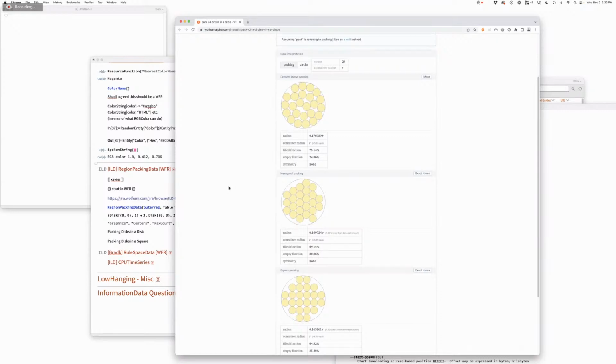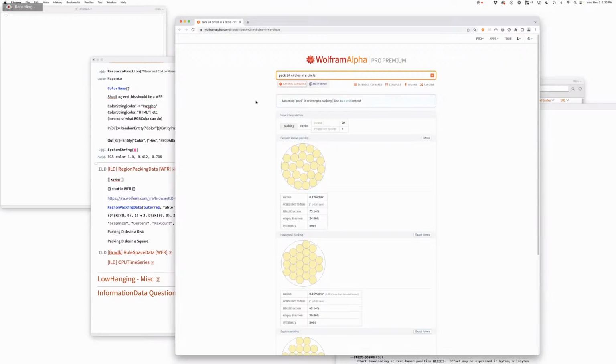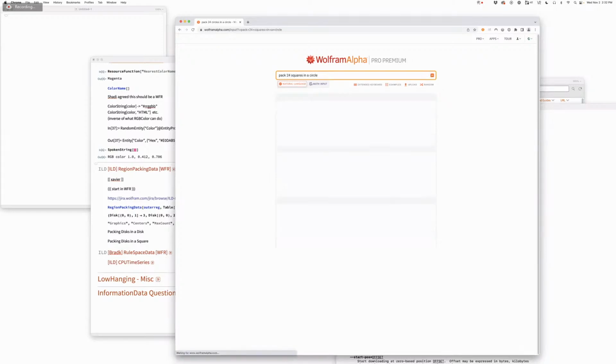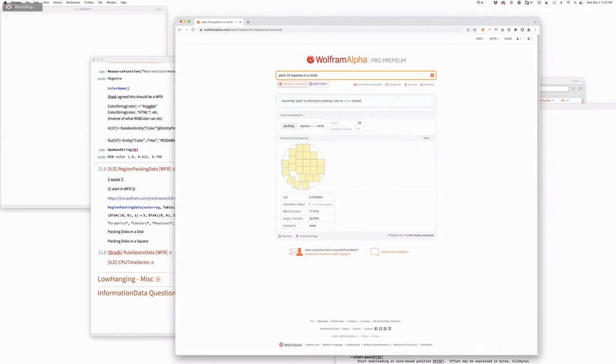Lovely. I mean, this is lovely. I would never guess or even have remembered that Wolfram Alpha would do this. I mean, pack 44 squares in a circle. I wonder if it'll do that. Yeah, look at that. It's magnificent. Yeah, I think the images in particular are a nice reference. And this could be something either WTR. I don't know how algorithmic this is or how much this is just a table. We should determine that. Okay, yeah, we'll follow up on that then. I think a whole lot of work was put into this, so let's leverage that.